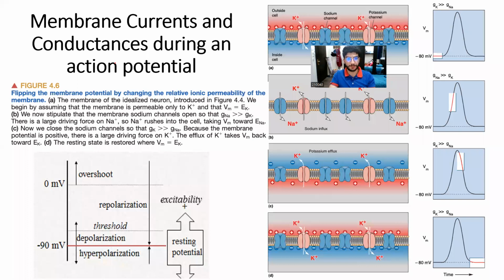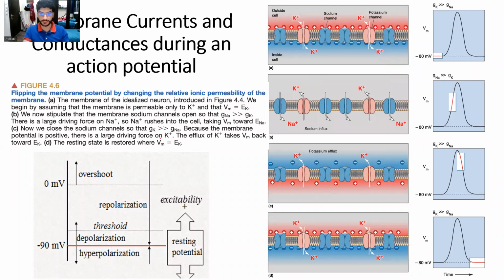All right. So this is just a summary of what we just talked about. This is what happens in an action potential, basically. Conductances change. So over here at rest, the conductance of sodium is low. Why is the conductance of sodium low? It's because the sodium channels are closed. It's almost 0. G of sodium is almost zero. There's no conductance, no channels open.